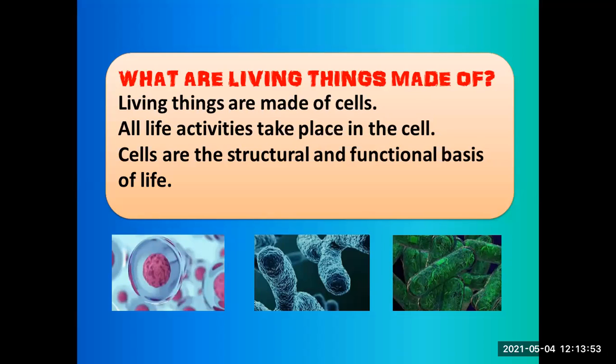Each and every cell comes together to form the tissue. Different tissues come together to form organs, and different organs come together to form the organ systems. And you know that we have around 10 to 12 organ systems in our body, which constantly keeps on working, and we can work and play.